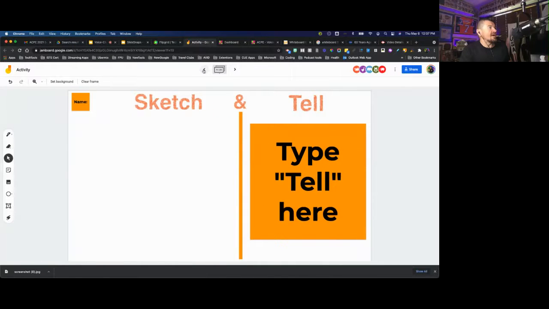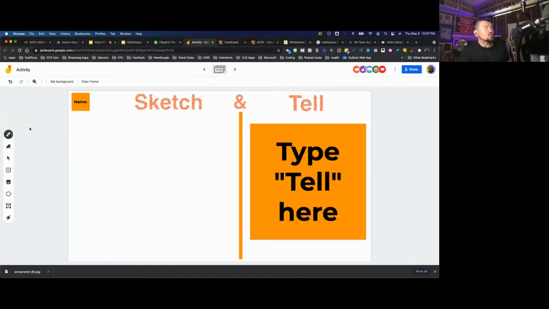Once you're in, you're going to claim your frame. Here's your activity, and this is always fun because we always think we know what something looks like, but then you're asked to draw, and you're like, oh, really, how does it work? In the sketch side, you're going to use the pen. That's what this little thing is. Use whatever color you want.